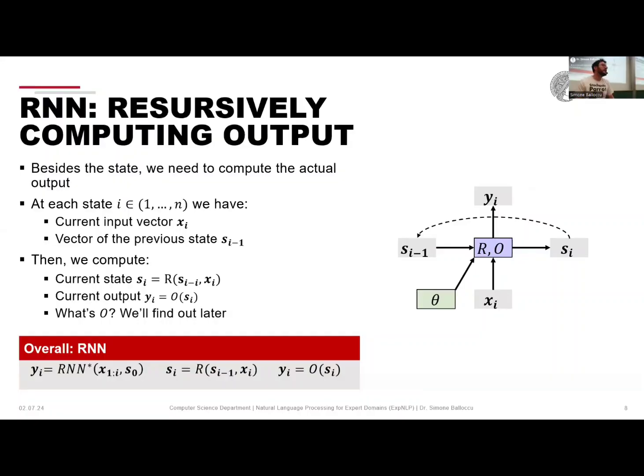Yes? In the current state, you have a typo there in the formula, S i minus i minus 1, right? Yeah, we got it. I need to start taking prizes for spotting the typo. It's not i minus i. Sorry, of course, this is i minus 1. It's a typo.